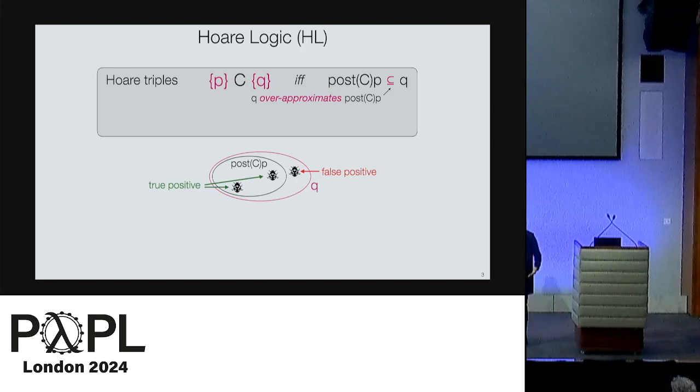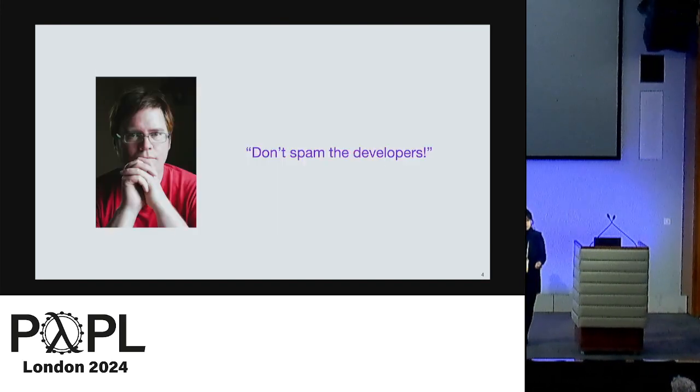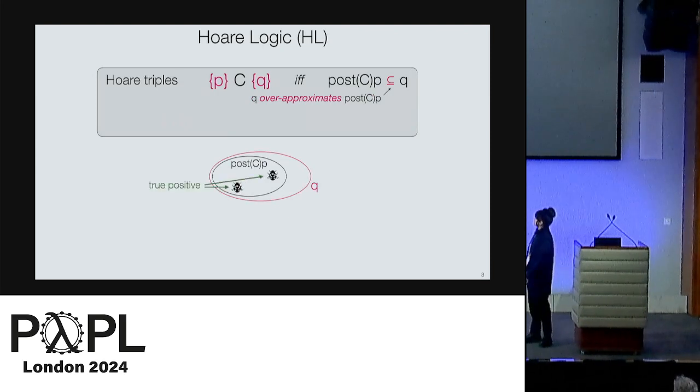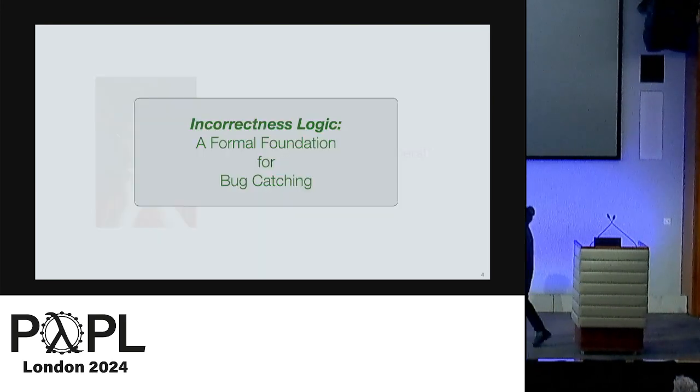And this was exactly the story of Peter O'Hearn and his experience when he went from academia to industry with the Infer tool, because after a while he realized that the first mantra of program analysis should be not to spam the developers. And the problem that we had, partly, was because of a clash of principles, because we had developed techniques that were meant to be used for verification to prove the absence of bugs. And then somehow we ended up using them for showing the presence of bugs. We were using them for bug catching, which is what led Peter O'Hearn to, I broke my own introduction, to incorrectness logic.